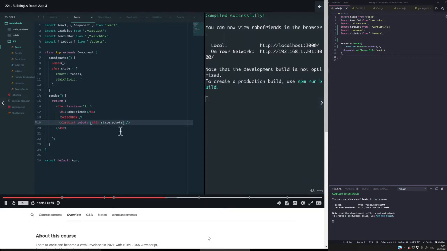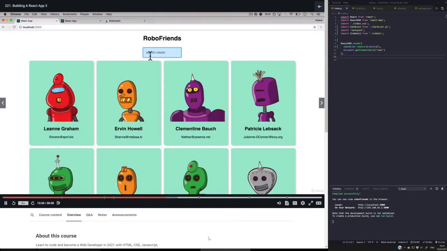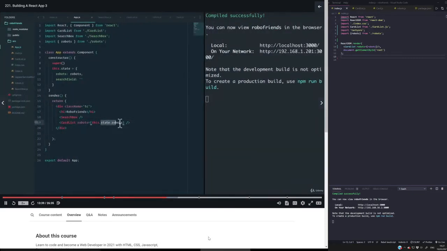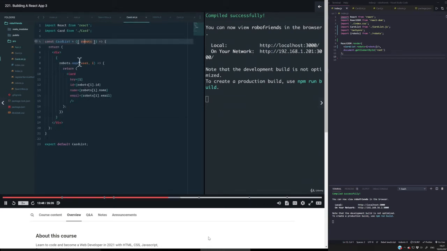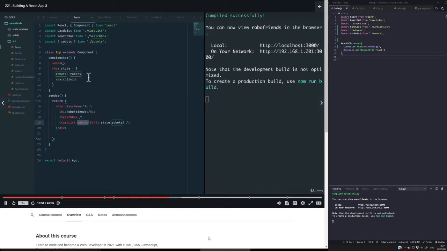And again, just React syntax that you'll have to get used to. All right, so everything is working as expected. And you see that our state, which is robots, is now passed down as props. So CardList accepts robots as props, even though in App.js, it's state. And like I said, because App now owns state that includes robots, it's allowed to change it. Okay, now the way we can communicate them, we have these two values.